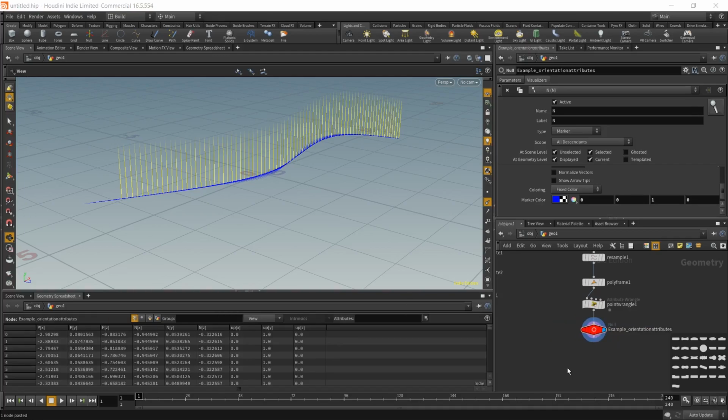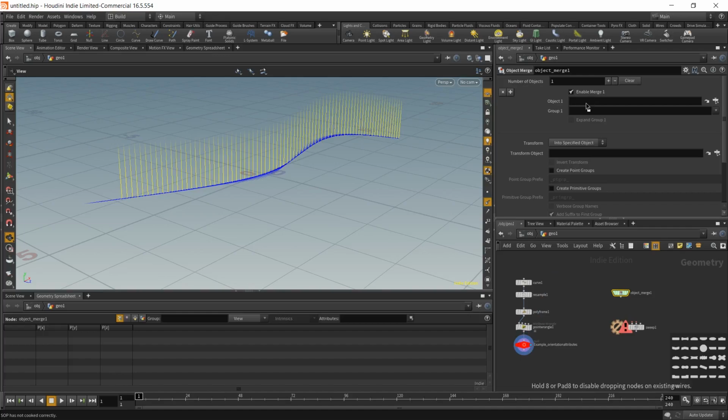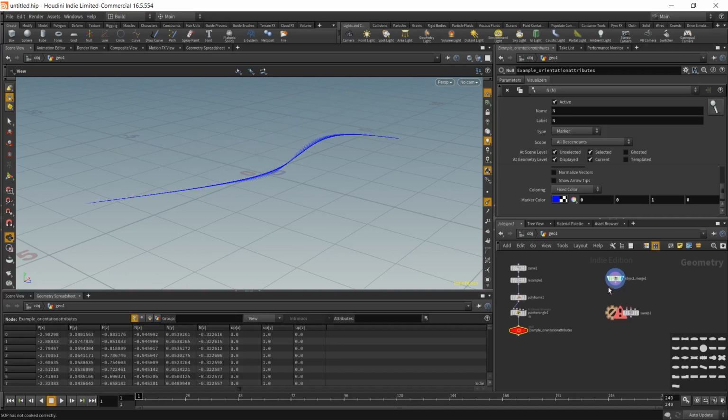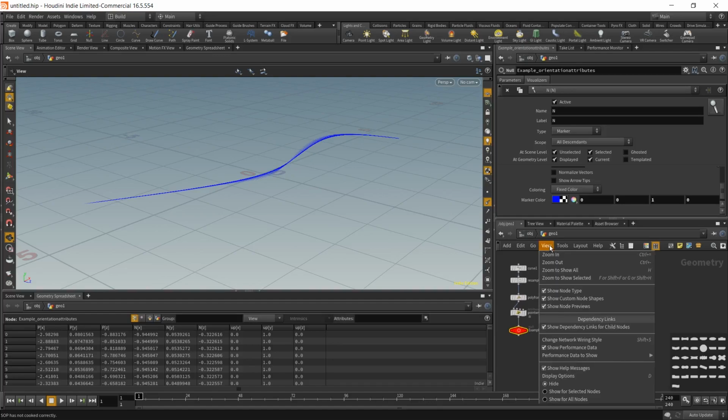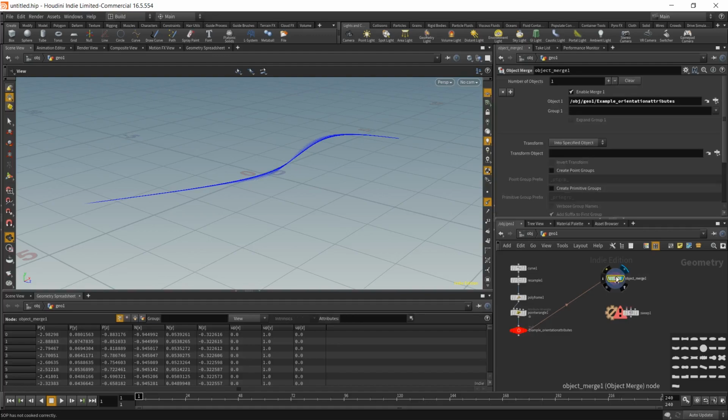Let's do the first simple thing first, and that's creating a road paving using a sweep. Place down a sweep. Also, a nice little trick is if you place down an object merge, and then you can drag this thing in there. Right now, these two are basically connected. It's the same thing. Only this one doesn't have the visualizer of our little null. But it doesn't matter. Now, also a thing I really like to do is when you go to View, and you go to your dependency links, and you do show for selected nodes. Right now I know also, okay, so this object merge gets its information from this null. Nice. Now I can use this curve to input it into the sweep.